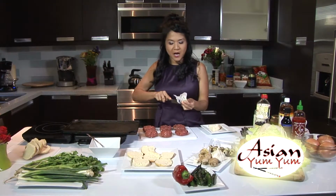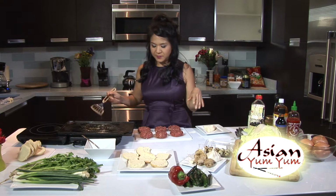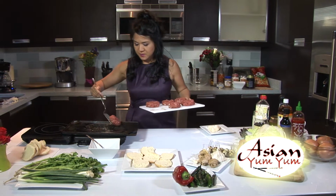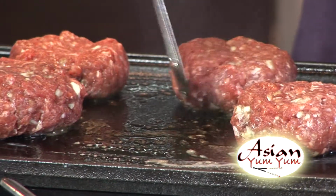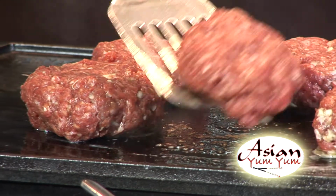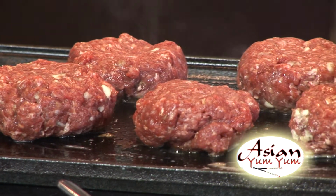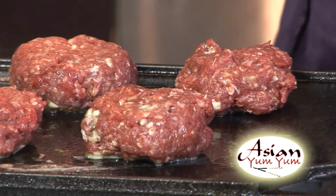Now my pan's already hot. I'm going to add just a little bit of butter. I can't wait to eat these burgers. It's going to be amazing. We're just going to use a slice of butter. Okay. Now we're ready to add our burgers. Now you don't want to put them too close together, because they're going to steam, and you don't want that. You want a nice browning of your burgers. Put them about a couple inches apart.